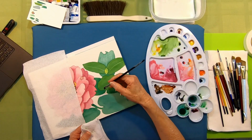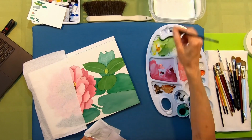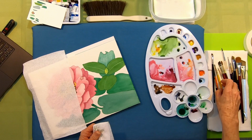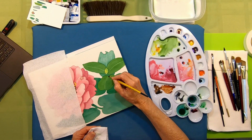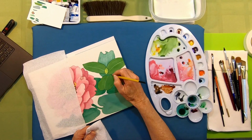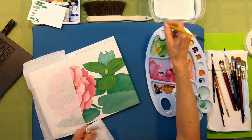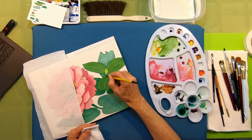This one down here has 3 veins. Let's just try the stiffer brush just to see the difference. That works a little better, I think. It doesn't hold as much water though. It's a nice, easy way to make veins.